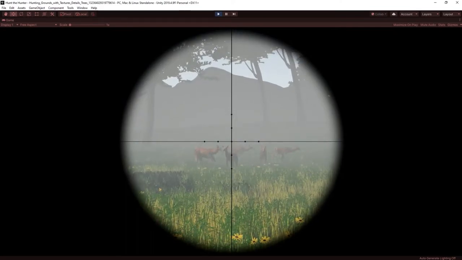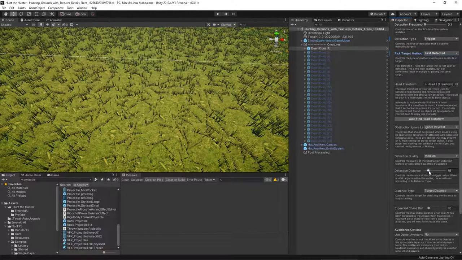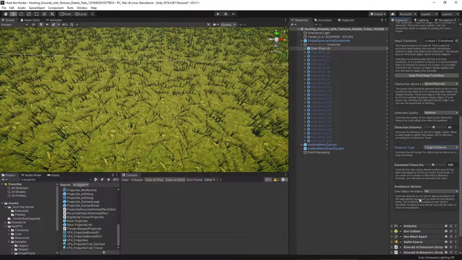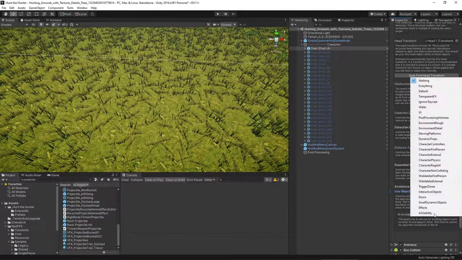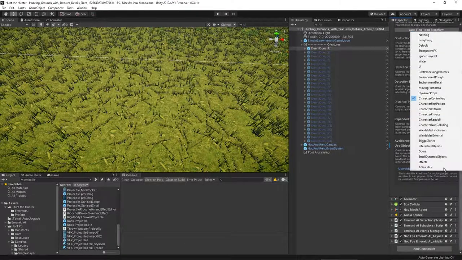And finally, for this video, we are going to set up the flee behavior on the deer. So now that it's harder to shoot them at a distance, we should encourage them to go a distance away from the player. That's what a deer would do if you were trying to kill it. So inside of Emerald AI, there are some settings in the detection area that allow you to change how often it will try to detect the player, and also how far away it will see the player, and how far away it will run when it detects the player. And so we'll set those up and then have a play around to see what it looks like.